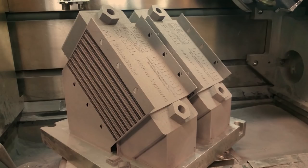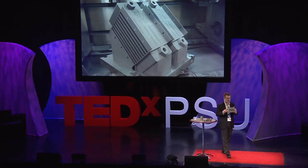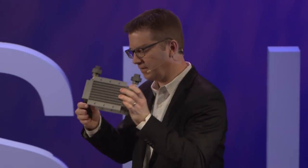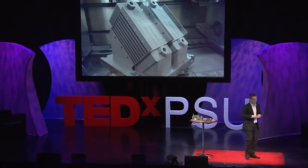Trying to dissipate heat presents a lot of opportunity in automotive, aerospace, and construction equipment. In this project, working with Steve Lynch, Ted Reutzel, and David Saltzman in our lab, we 3D printed a heat exchanger. One of the cool things you can do with 3D printing is control the surface roughness or surface texture. This is an exact replica of a commercial version, except we 3D printed it — with very intricate little lattice structures and cooling fins. It turns out this part is 15% more efficient at removing heat from your system, meaning better life, better fuel economy, and better performance in cars, trucks, and aircraft.